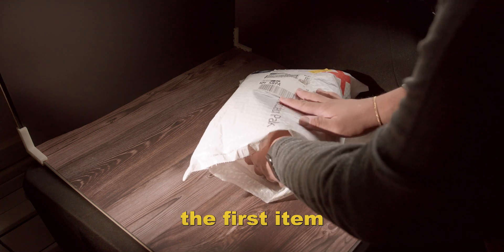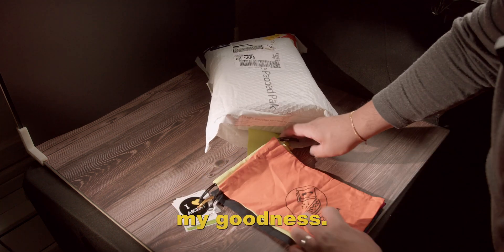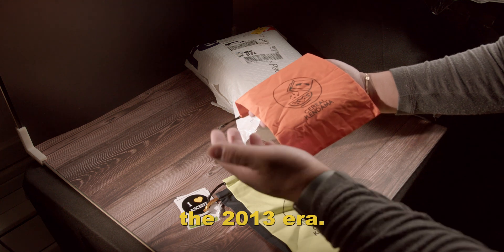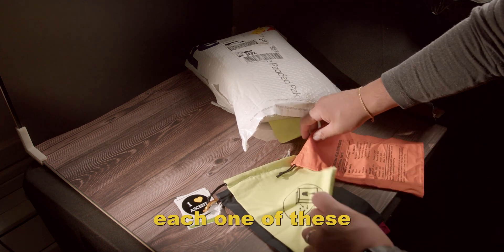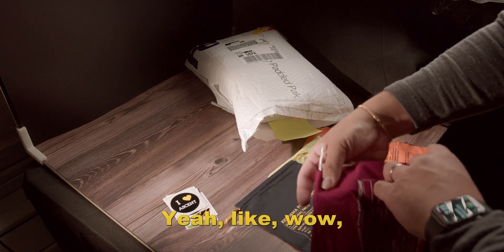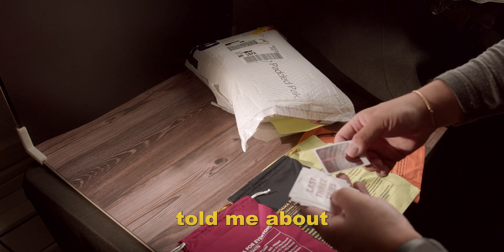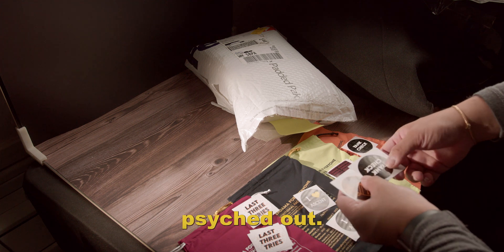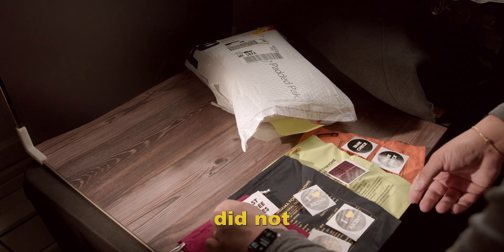We're just gonna take out the first item. Are these bags? These are all bags! So the mystery pack contains this Serial bag — excuse me, I'm really new coming back into kendama since like the 2013 era, so all these are new to me. Look at that kendama bag, it's got the nutritional facts and I'm pretty sure each one is for a different kendama. I love it. I've been craving bags. We also got a bunch of stickers — like a whole ton. They did not hold back on the stickers.